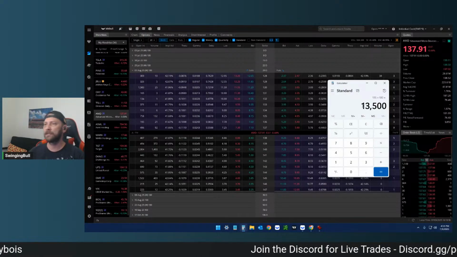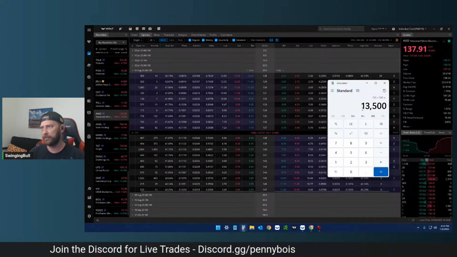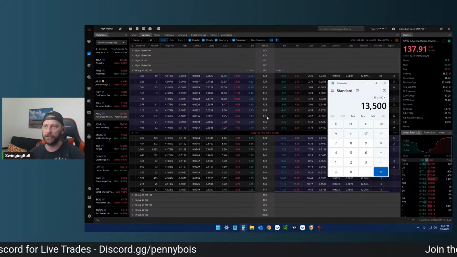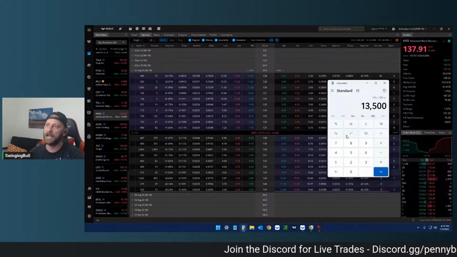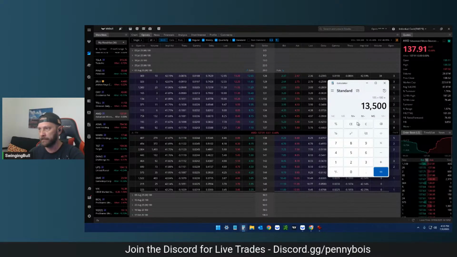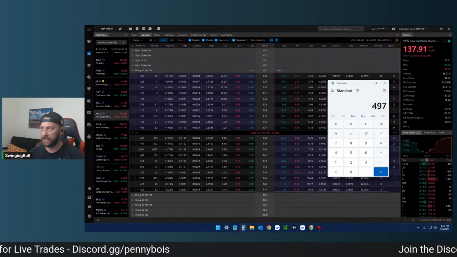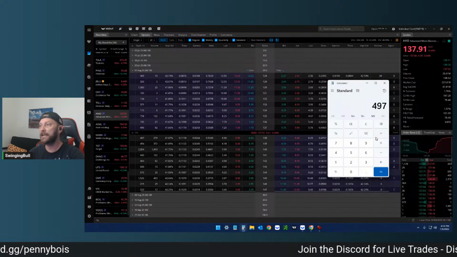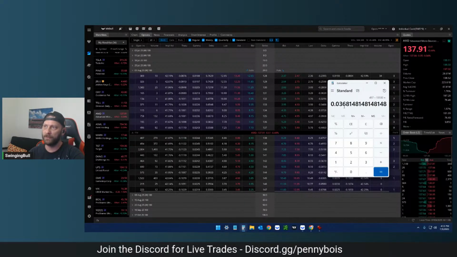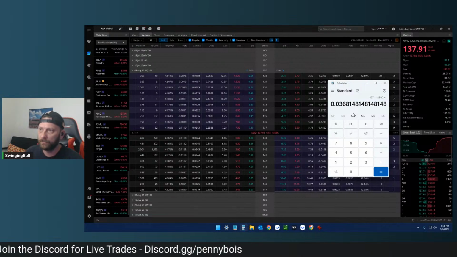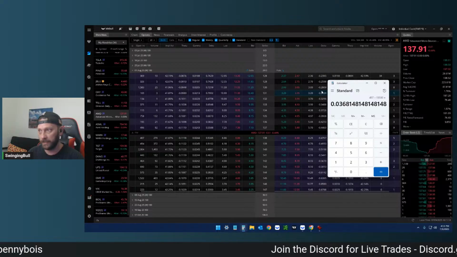But let's talk about what kind of return on your capital you'd be looking at with this trade. So your broker's tying up $13,500 to sell the 135 strike on AMD. And if you're receiving a $497 credit, and the trade works out and AMD stays above 135 and you pocket that $497, then $497 divided by the $13,500 means this would be a 3.6% return on your capital. And that's only a 29-day expiration.